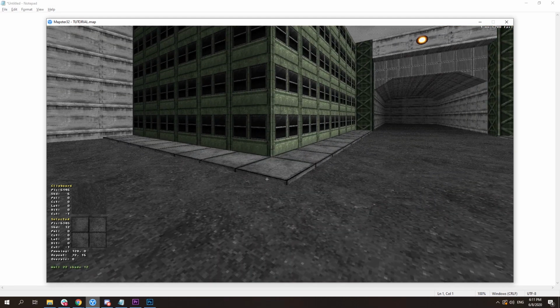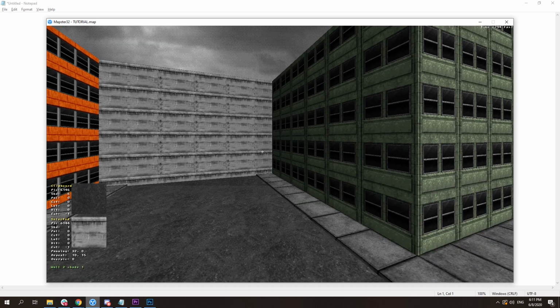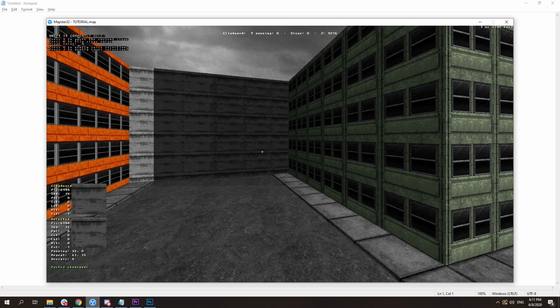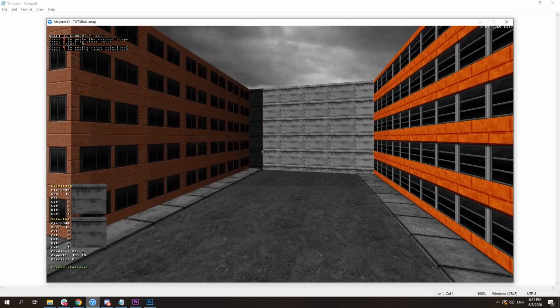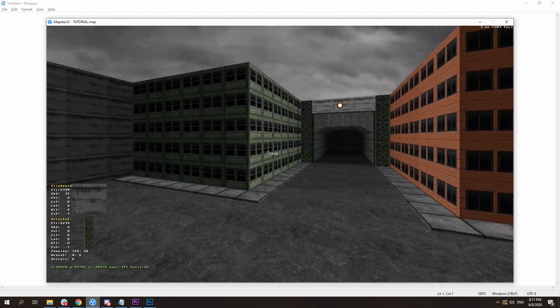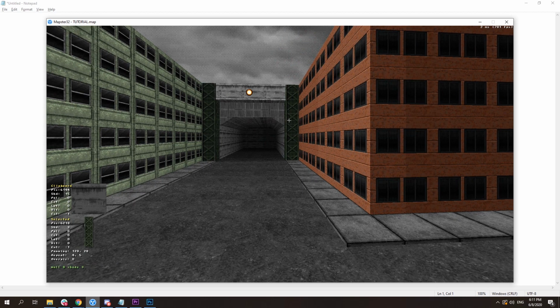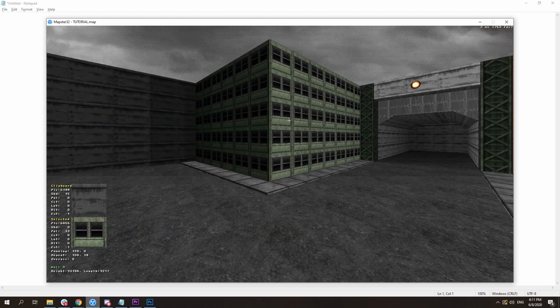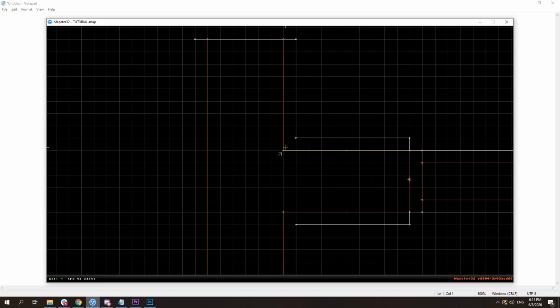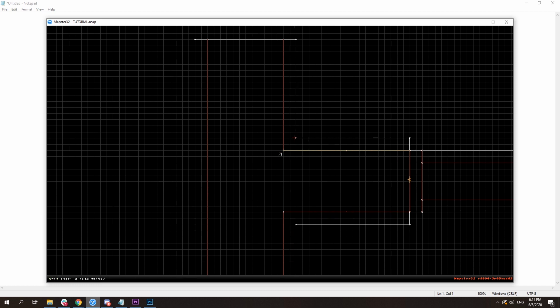It's important to be very thorough, as any inconsistency is surely going to be picked up by the player, consciously or unconsciously. A very common way of adding shadows to the map is by dividing sectors and darkening them up. This creates fake shadows that look very good. Let's make 2 fake shadows here.